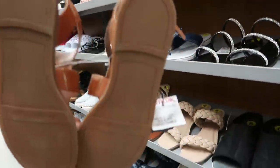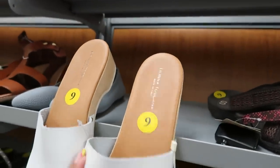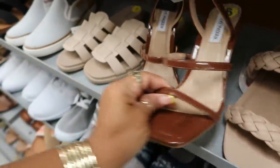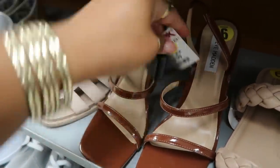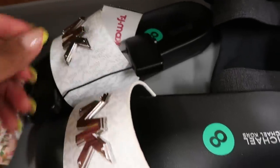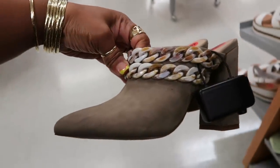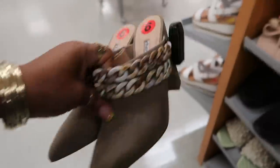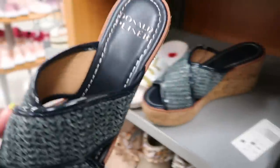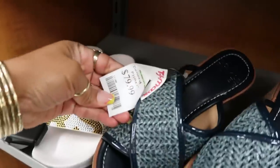So I jumped over here to the shoes. These are Franco Sardo, $25. I like the little straps on those. Then you had these right here — Donna Toscalini or something like that. Then you had these Steve Maddens for $40 — little chocolate brown heels. Some cute little Michael Kors slides for $35. And these right here — Charles David — look at those with the chains on them, $60. And these I thought were kind of cute — Donald Kleiner — I like the colors on those, it was like blue. Those are $80.